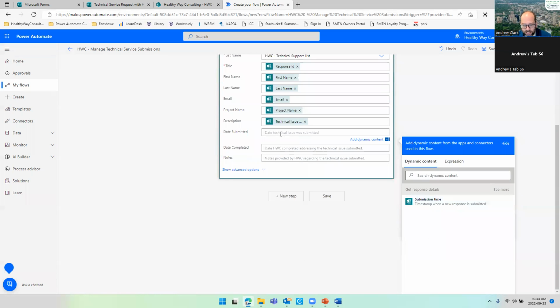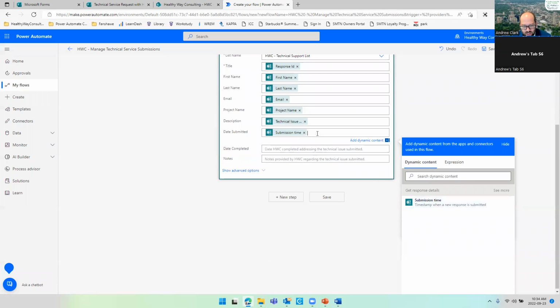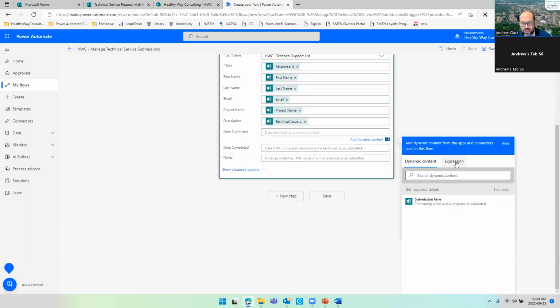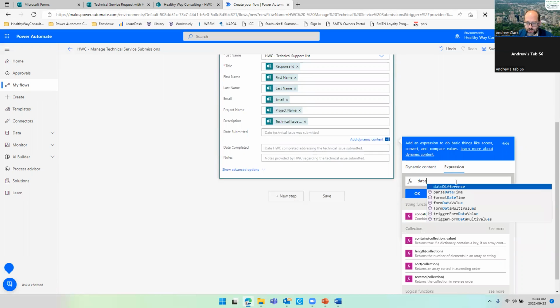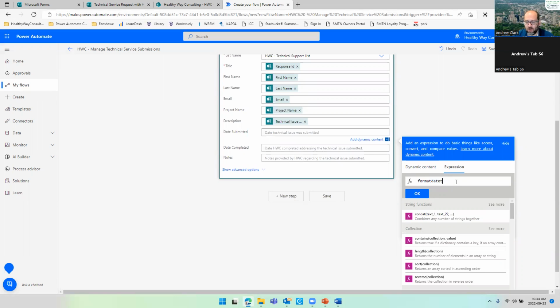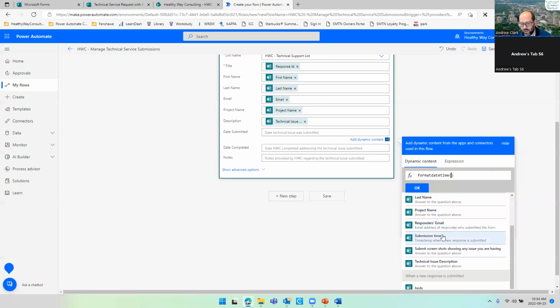Description. Now, date submission is going to be based on this timestamp. So we can just click on this and it may work, but you also may want to customize the data type. So I'm going to actually change this to format date time. This is actually bringing it into an expression, which allows you to basically run a calculation on your results. So I'm going to go back here and click submission time, which is going to put in the field information I need.